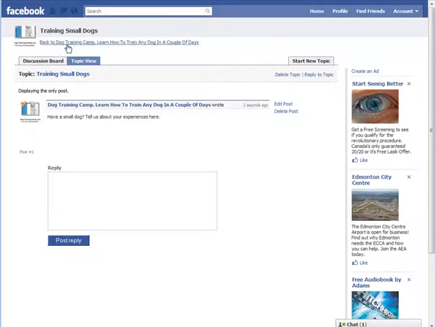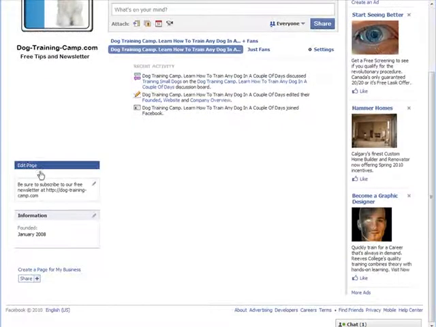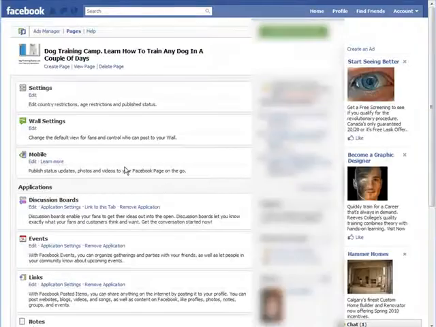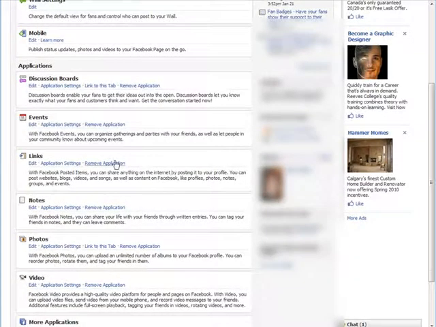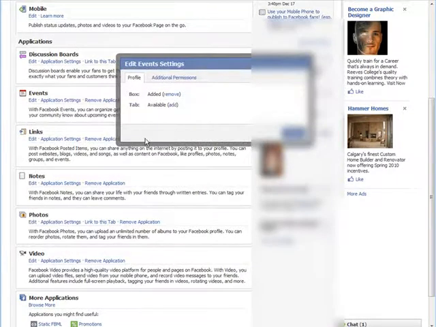Let's go back to discussion board here. Actually, go back to edit. So those settings just showed up on the wall as well. Events. Again, we have the same thing here. We can have the tab available, and we can have the box added or removed.